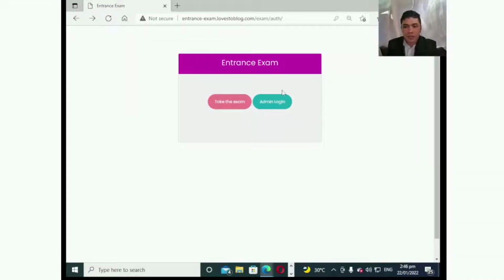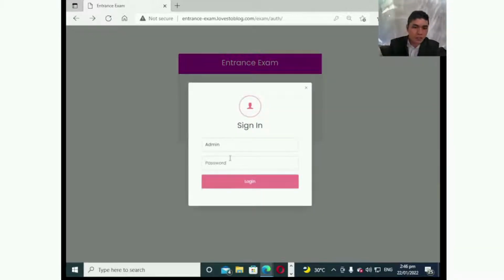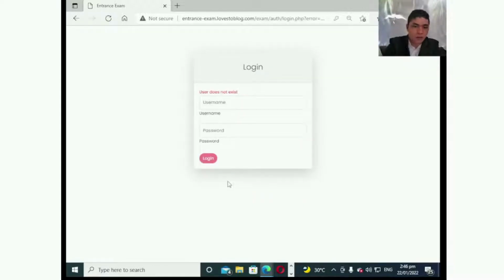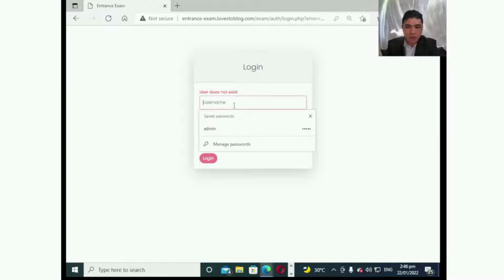Login and error handling. If the administrator's password is incorrect, she will be unable to log in to the system. Here's the example. And if the admin enters the correct username and password, she will be directed to the home page of the system that shows statistical reports in a pie graph form.